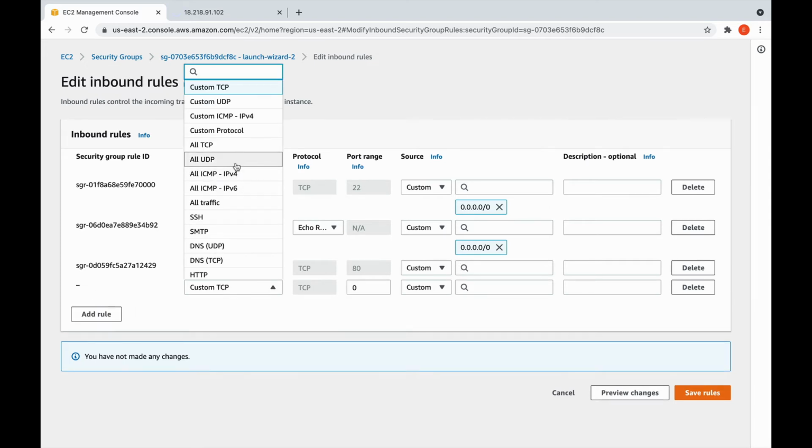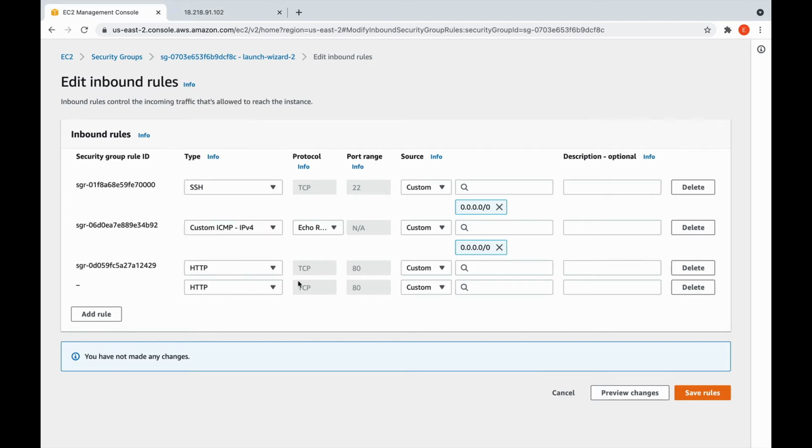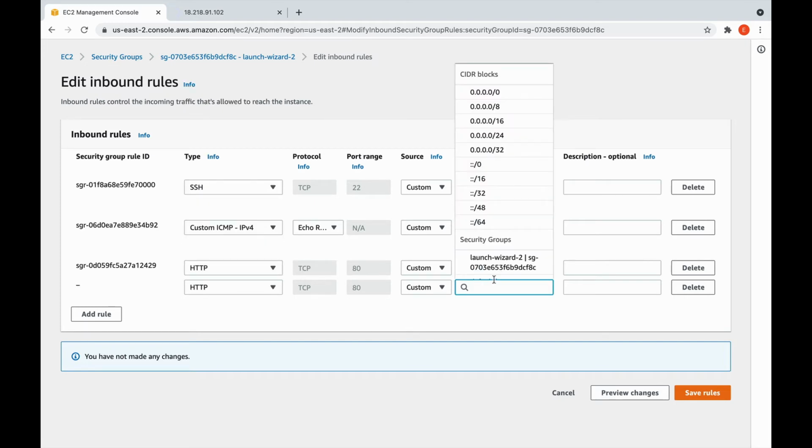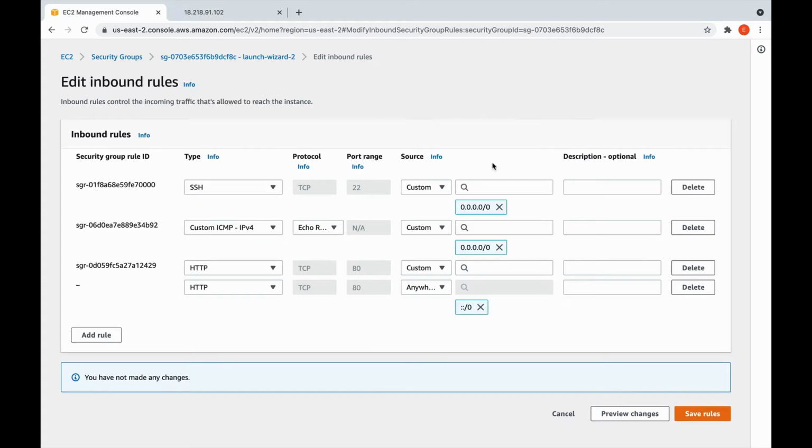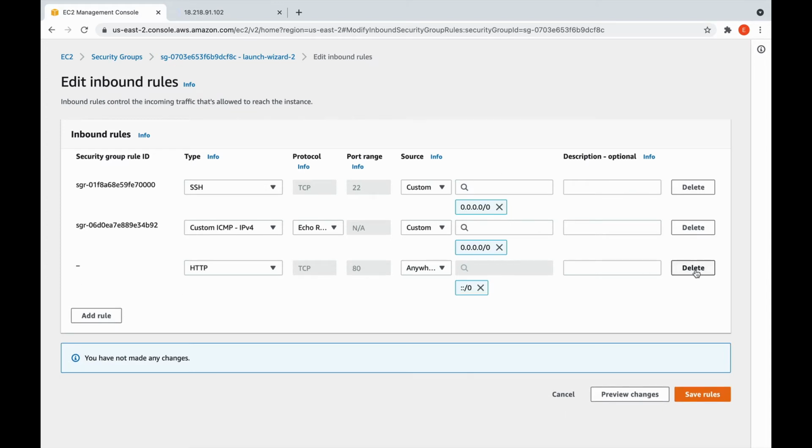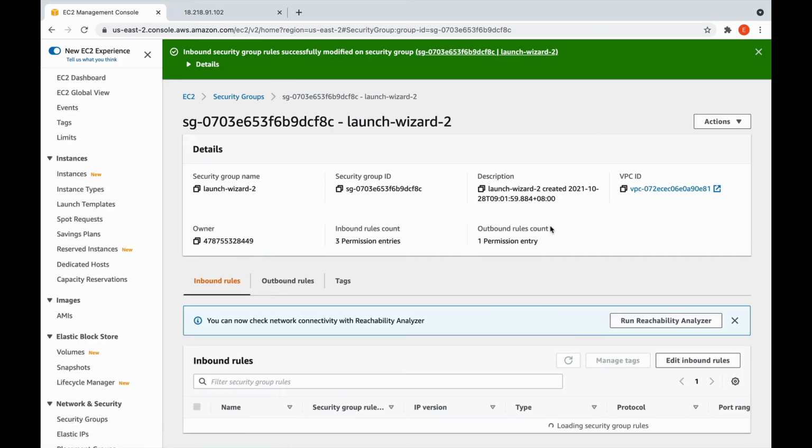We use the HTTP. Okay. Custom source. Anyway, because we use IP version 4. So we click save rules.